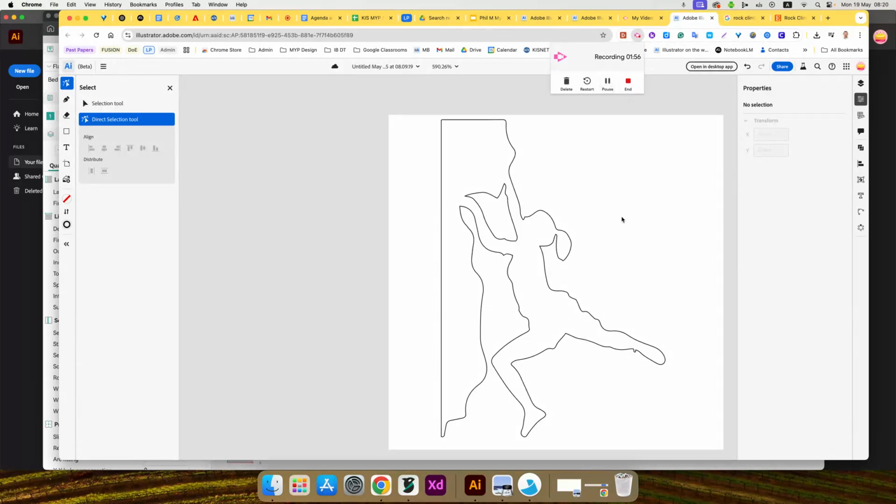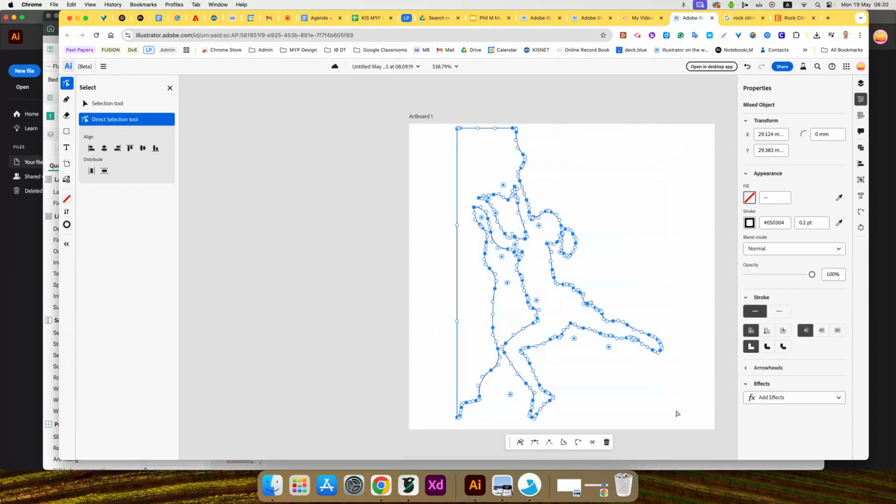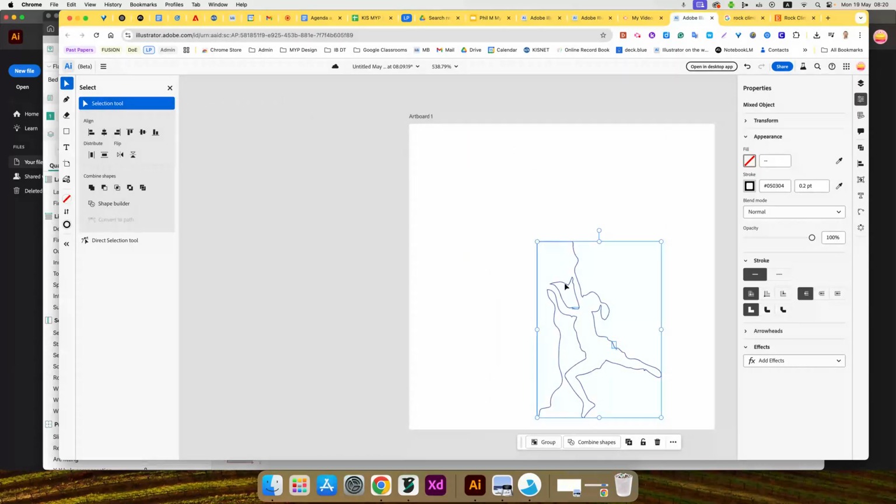Okay, so I've cleaned up my climber here, and what I want to do though is put my climber inside a shape. So I'm going to use my general selection tool, hold down the shift key, and make the climber a little bit smaller.